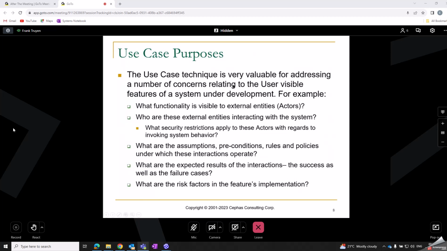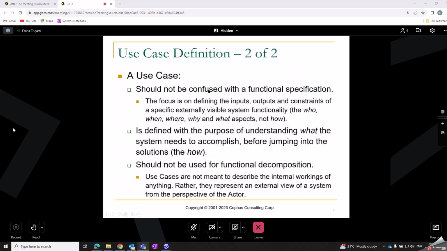So what are the two main benefits from use cases, in addition to answering these very interesting questions here? Who, when, where, what, why, and what? Because the rest of the other diagrams that we have in SysML do not answer any of these questions. They only talk about the how, right? So it is definitely a very useful model.